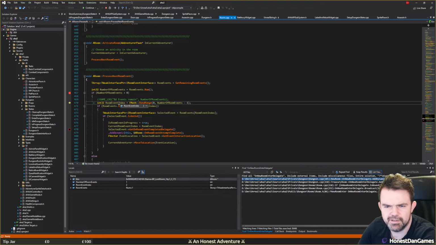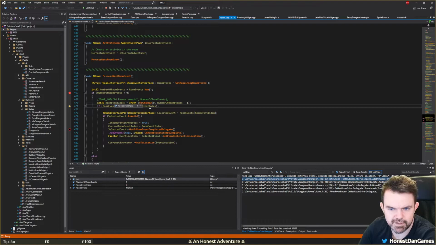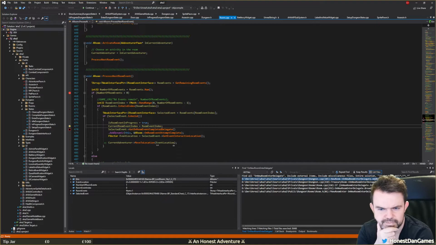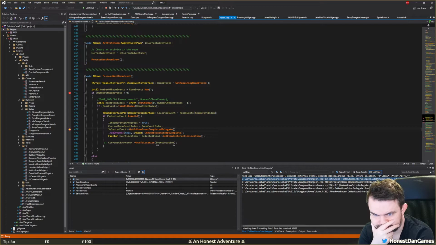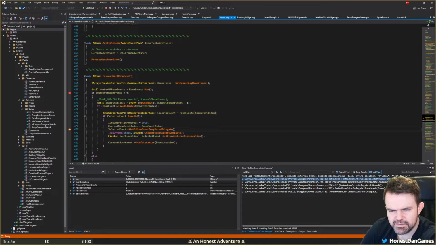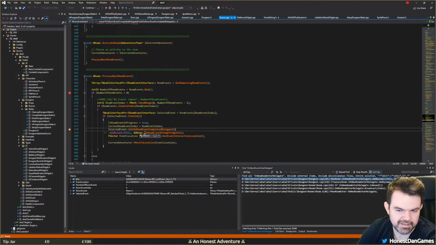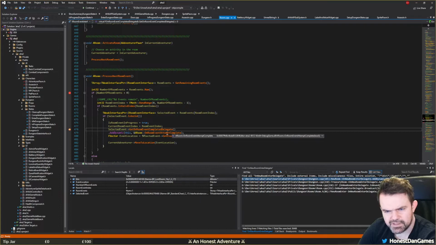Okay, so we've got an event this time. So we choose a random index, which would be zero because there's only one, right? And then we go ahead and we get the event. And then we say, is event room in progress? Ah, okay, this is confusing. This is a delegate here. Okay, so when it gets to you've completed, get on room event complete delegate. So that's going to be based on the chest or whatever, right? And then we're adding a dynamic to that, which is just saying that on room event complete.